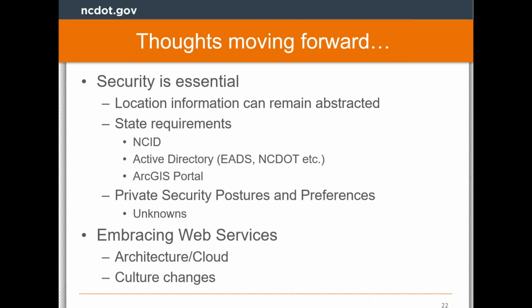We've had to encounter each one of those items in our conversations with folks so that they understand that the level of security around their data is quite high. And then if the utility provider is looking to share the data with us, understanding their security postures and preferences, which we don't know, each one of those 400 people is going to have a different opinion on the matter. And so we would have to consider that.